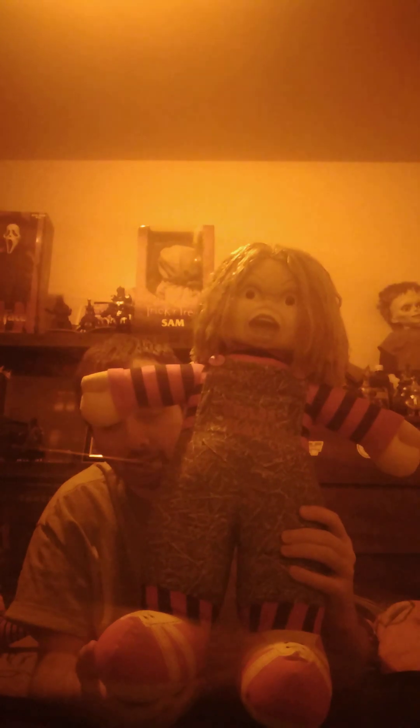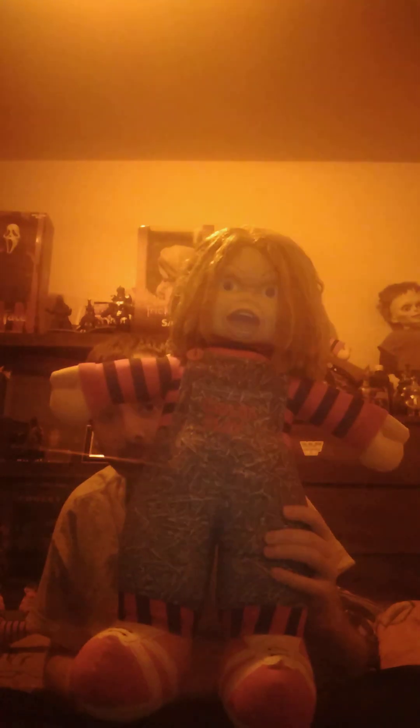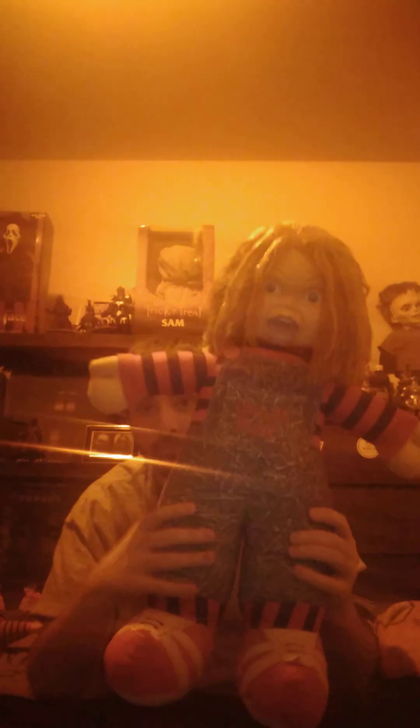So after they made the suction cup dolls, they made this one — the first life-sized movie promotion Chucky back in the day. Nowadays it doesn't stand a candle to the Trick or Treat Studios life-sized dolls, but this is what you could get back then. Storage is running low, so Part 2 is coming — tune in for Part 2 where I'll be going over some more items.